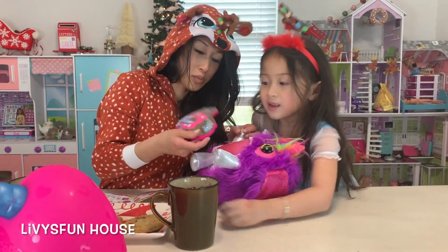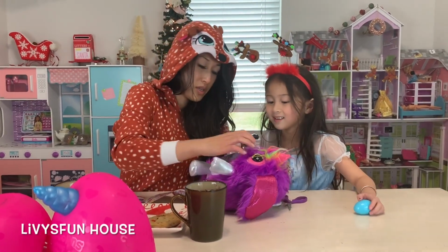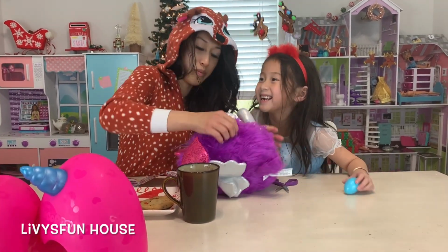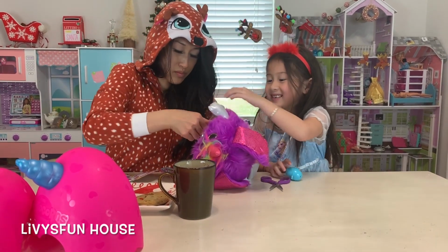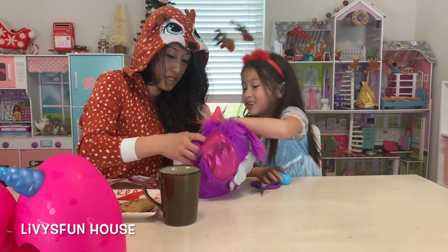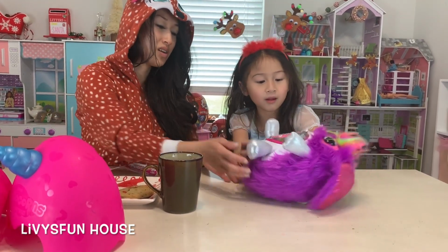Is it supposed to go in here? Yes, it does. Oh my gosh. We should have some muscles. Oh my goodness. So where is Fun Dad? He's out today. I'm just gonna squeeze it in. There you go. Rainbocorn, and you can flip it all like a.